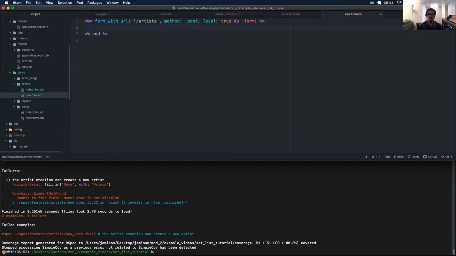So let's make another rendered ERB tag. And we'll say form.label, and we'll pass it a symbol of name. So form represents our form object. form.label is saying create a label for this form. And so we're going to label it name. And we'll make another rendered ERB tag right below that. And we'll say form.text_field. So very similar here, this is saying create a text field for this form, and we'll pass that a symbol of name as well.